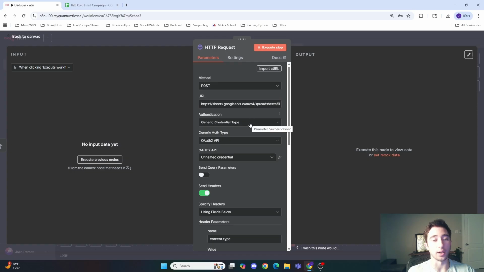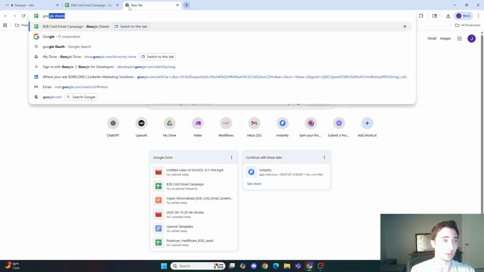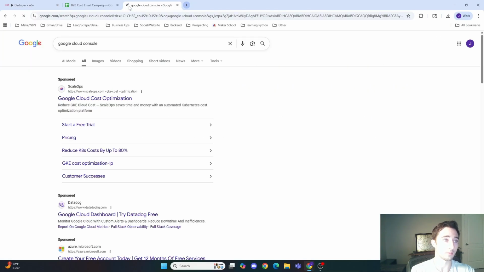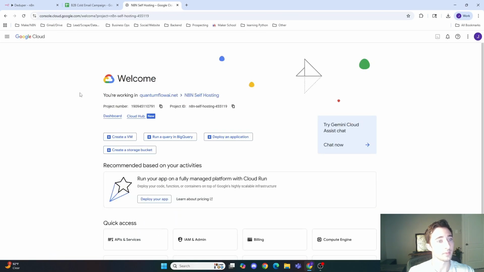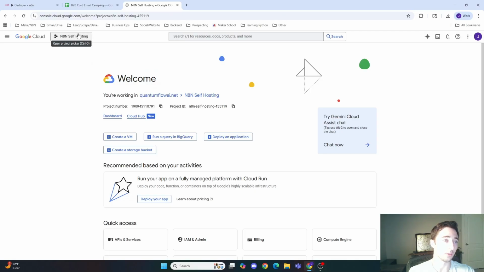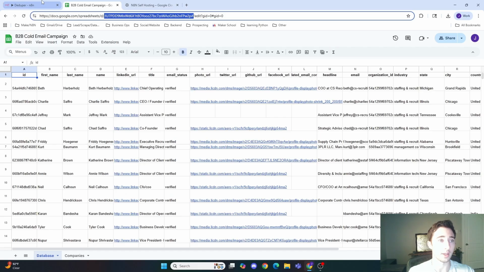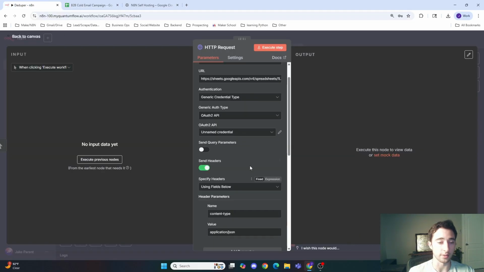And then, not to be forgotten, you also need to add credentials. So you need the OAuth2 API through Google Sheets and Google Cloud. You just get that through the Google Cloud console. Wherever it is, should be this one. Yep, you just get it through here. You have to make your own project, and you have to do the authorizations, all that stuff. It's kind of a pain in the butt. If you're self-hosting, that's what you have to do. From my understanding, you don't have to do it if you're not self-hosting, but I don't really know, because I've only ever self-hosted. But nonetheless, if you guys want a video about how to do that, let me know.